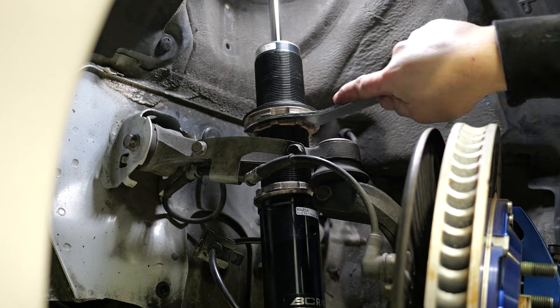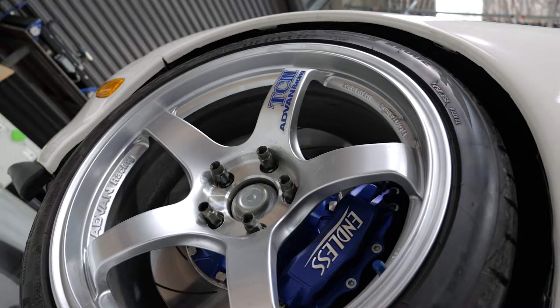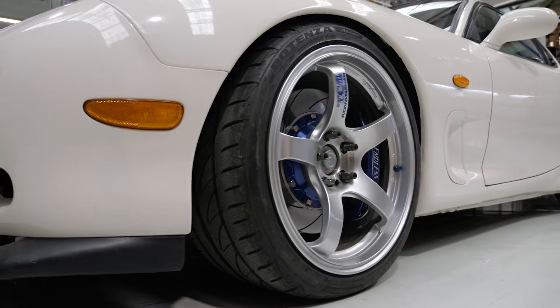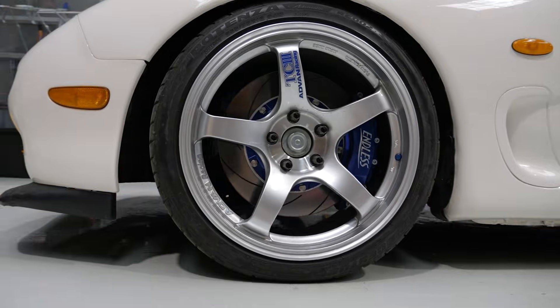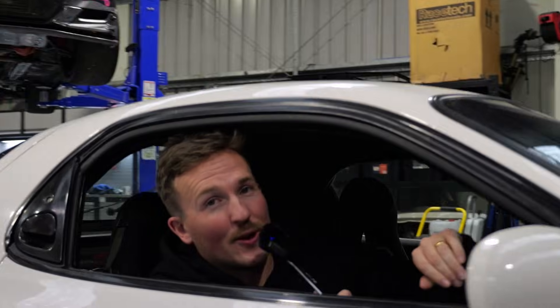If we have contact, then we need to extend the coilover — and we make these adjustments from the bottom mount. If we make the coilover as short as possible while just maintaining some clearance between the tires and the bodywork, then when we reinstall the bump stop, we can be sure that we're going to have a safe setup.